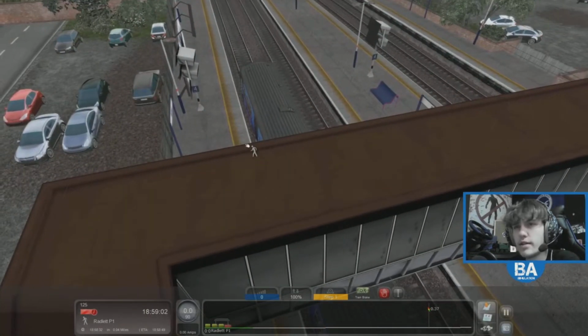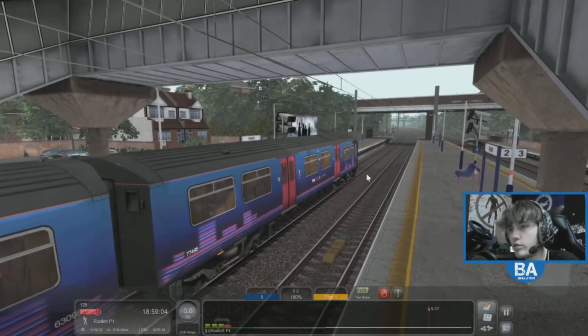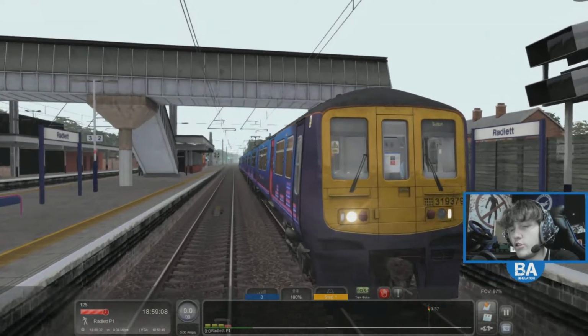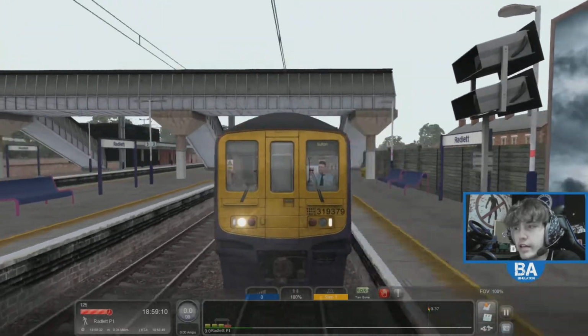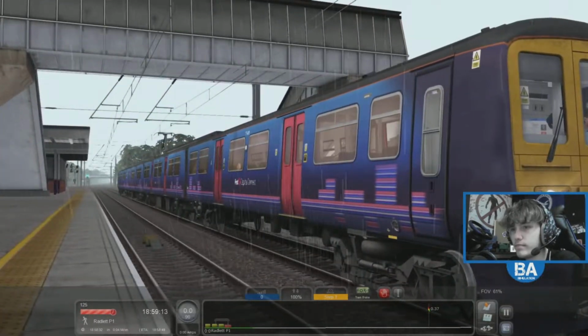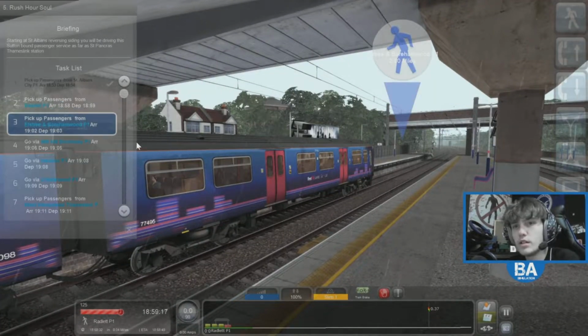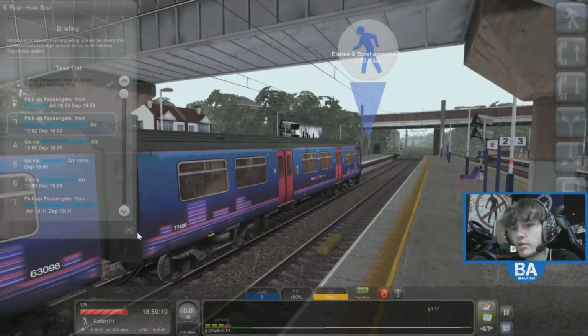Cool. Yeah, with the Midland Mainline, I think you just get the 319, although Just Trains do provide a 222, or that separate DLC. Elstree and Boreham Wood next in 2.8 miles.